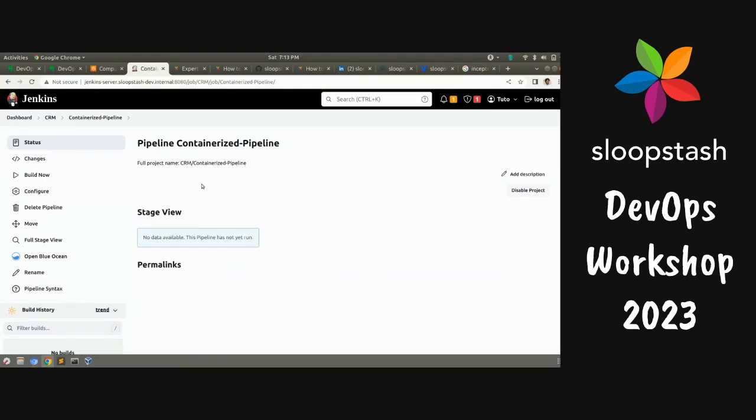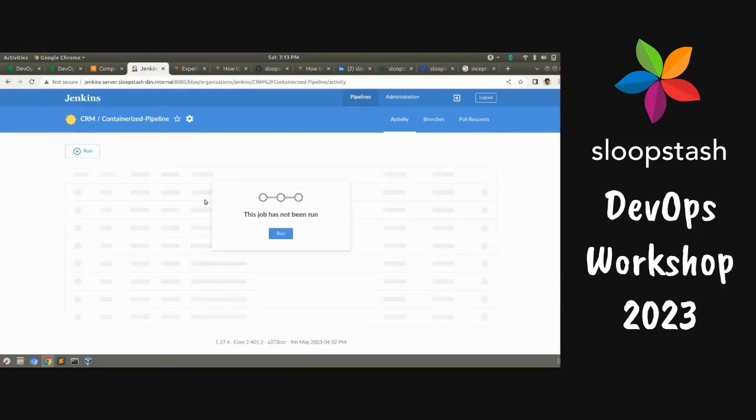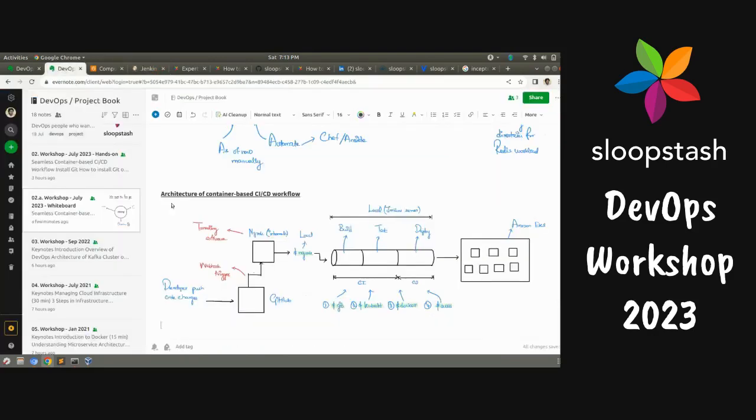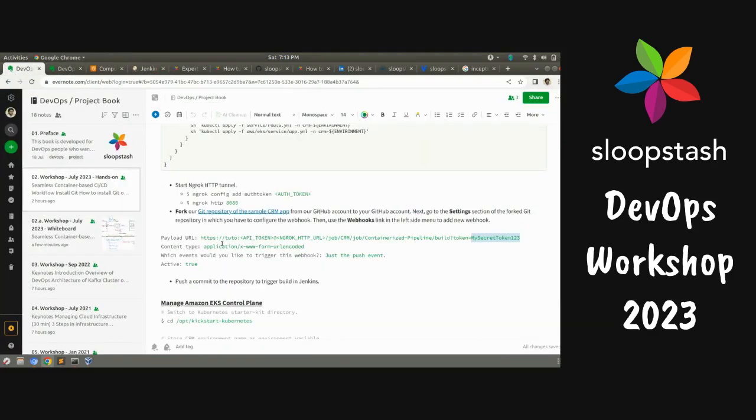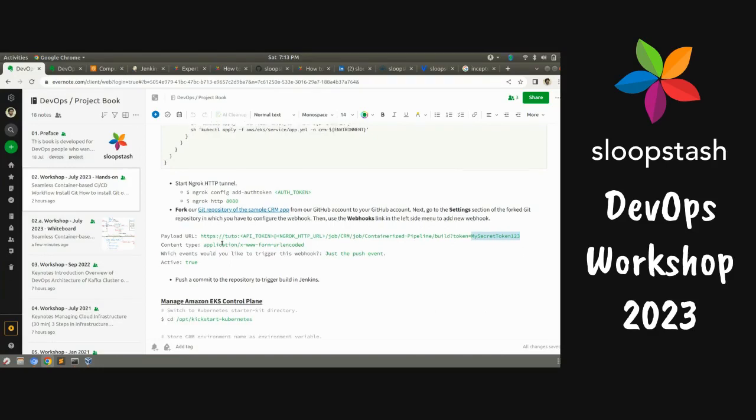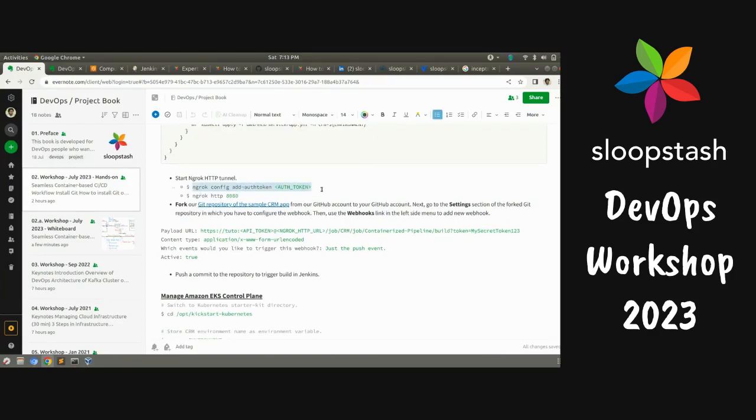And you can use this Blue Ocean, which is newly developed, not newly, it was there for a long time. If I open this Blue Ocean, you will be able to see the stage level execution very properly. This is a very fantastic user interface. So far, this pipeline hasn't executed. In order to execute the pipeline, I need to configure the webhook, which I've been talking about for a very long time. So first, let me run this ngrok tunnel and then let's go and create this webhook from GitHub.